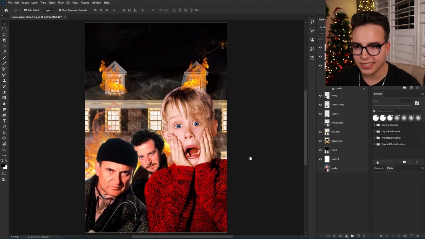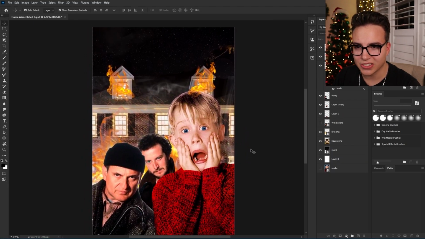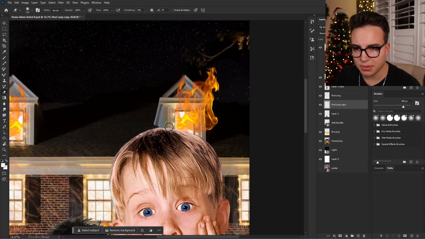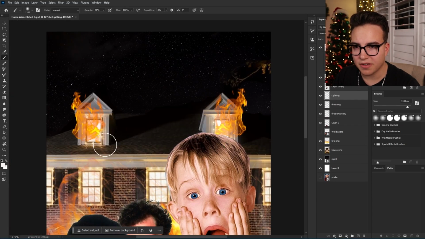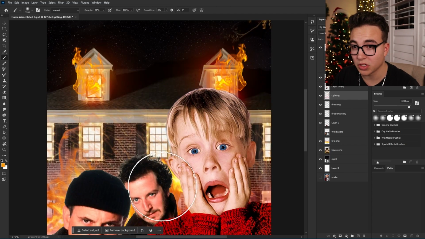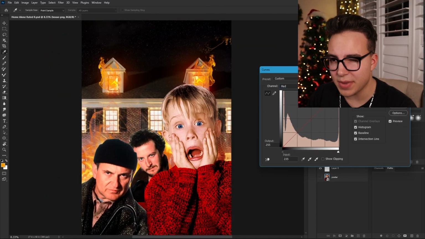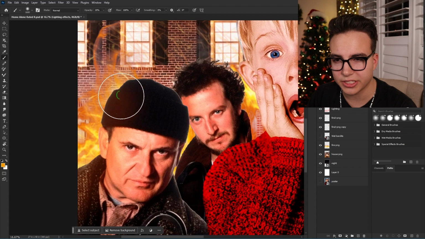Let's add some fire in on the top windows and behind the characters. We're gonna blow out the windows just to make it look more powerful. Erase some of the extra flames. Then we're gonna get a soft brush and brighten it up a little bit with a white color, a red color, and also a bright orange color. Next, we're gonna open the curves tool on the house and make it a little red just from the reflections of the fire.